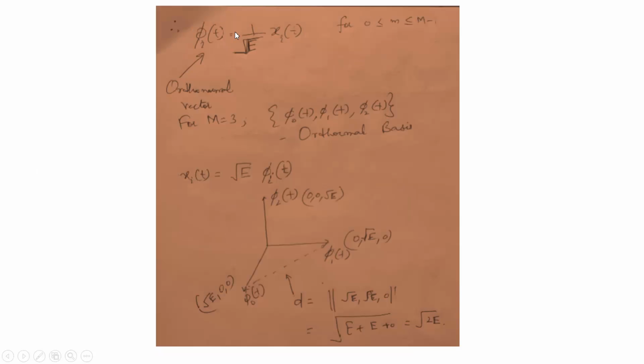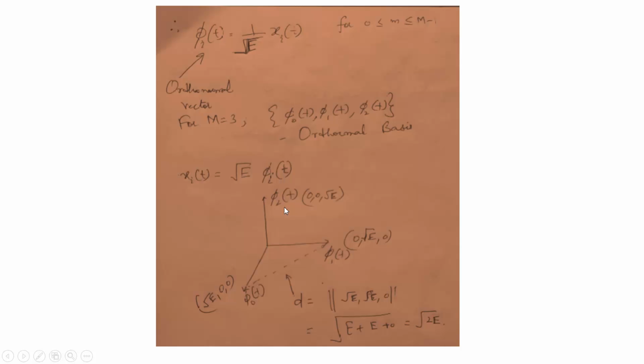Now here also we define an orthonormal basis function, right? Using this basis function, we will be representing all the signal points in the signal set. Now phi i(t) is the orthonormal vector, so let us define it as 1 over under root E_i times x_i(t). So all the signals can be expressed in terms of this phi_i(t), which is basically a unit energy signal, right?